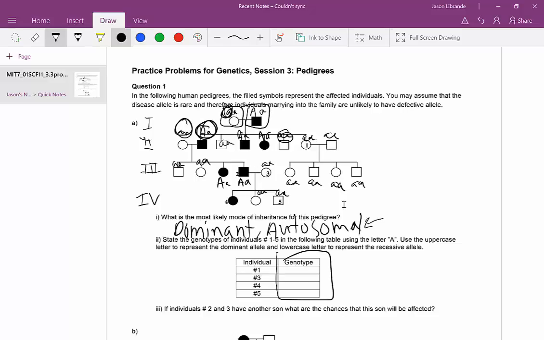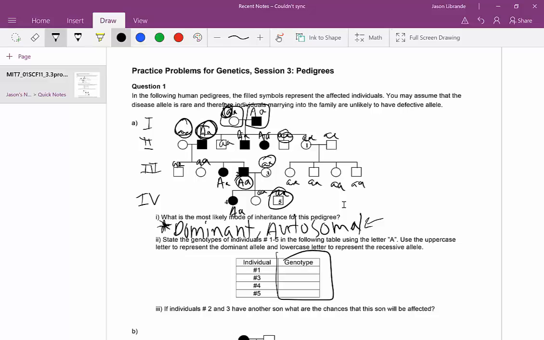So then we cross these two right here. So again, that offspring is going to be heterozygous. This one we know since they're unaffected, they're going to be homozygous recessive. Okay, so I think this pretty much solves this pedigree. So there's nothing so far that looks out of place. If we would have chosen the wrong pattern of inheritance, we would have run into some issue with the genotypes at some point.